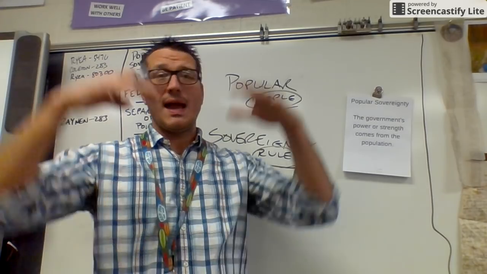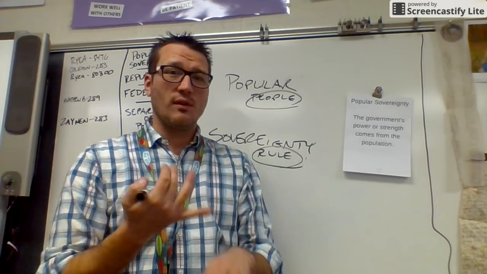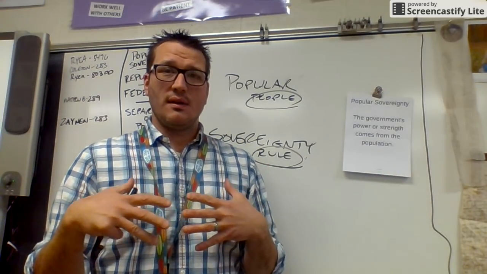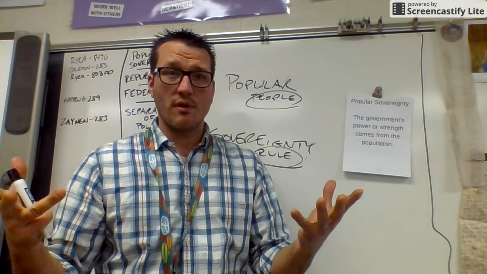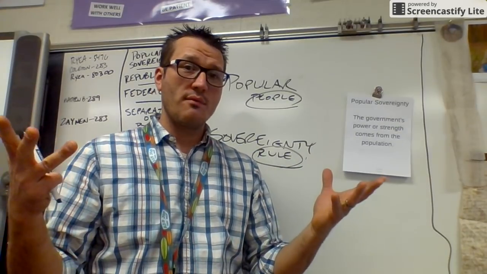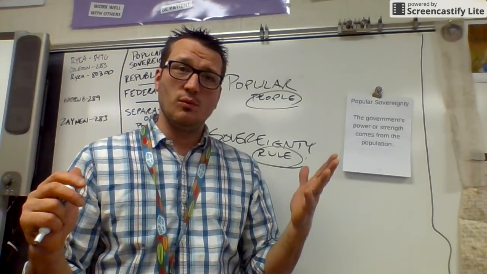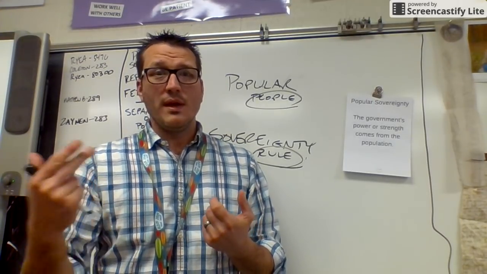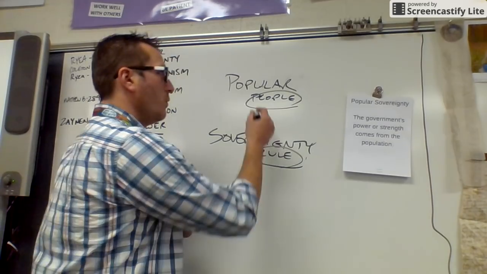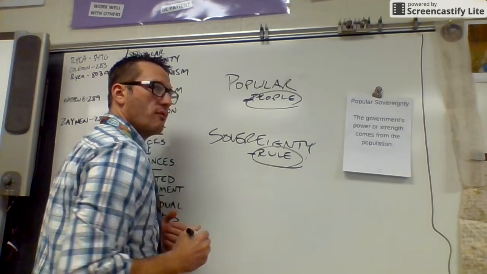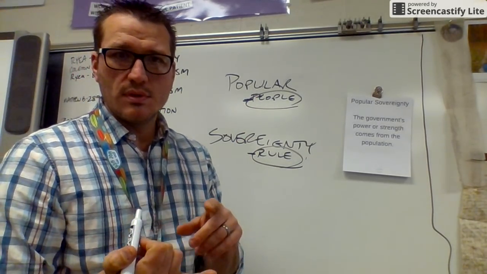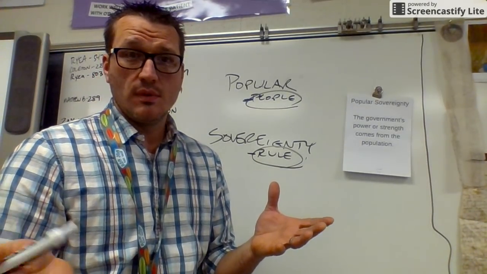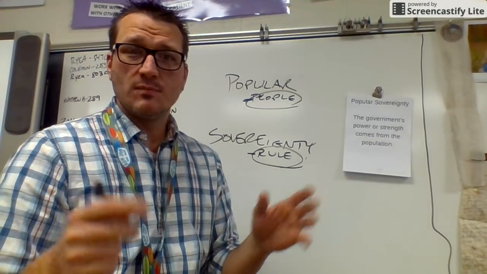We actually rule over ourselves. We don't have some high and mighty king that makes the laws, enforces the laws, and judges us on everything. No, we actually elect people to rule over us. The people that rule over us do so only because we allow them to. That's called self-government, right? We govern over ourselves. We, the people, rule over ourselves. So we elect people to do that. We vote for them. And then if we don't like the job that they're doing, what do we do? Elect somebody else next time, right? It's a beautiful thing.